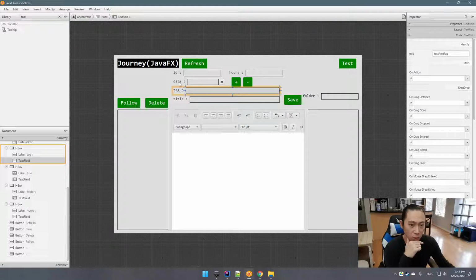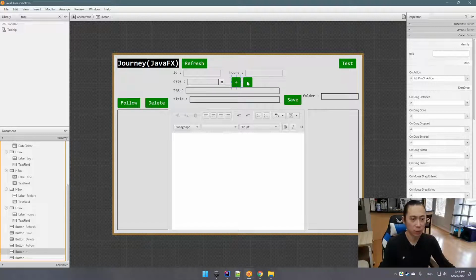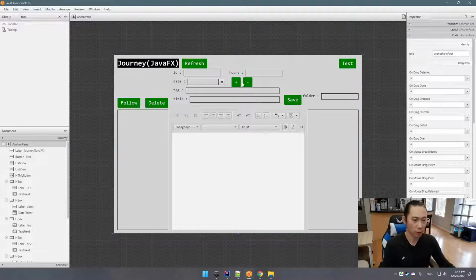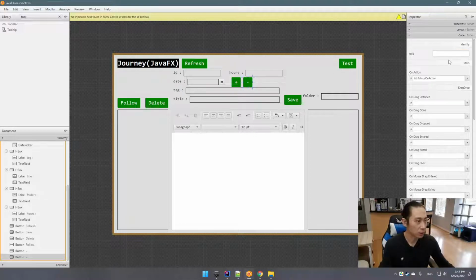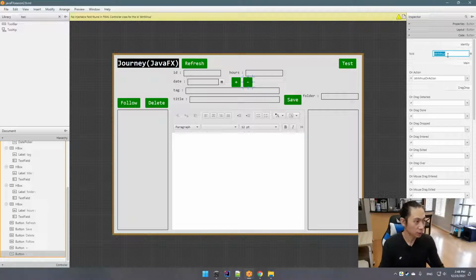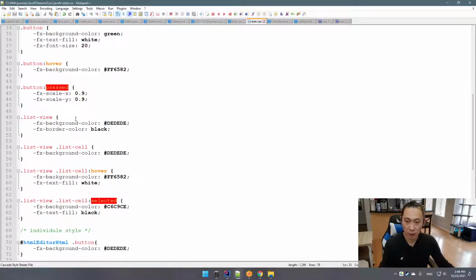This is the rocker buttons. Sorry about that. And for these two, I want to make them slightly smaller. So this one, I'm gonna give it ID, btn plus, and this one I'm gonna say btn minus. Go back to our style sheet, the buttons, right?